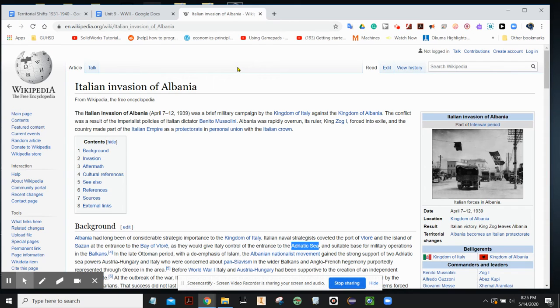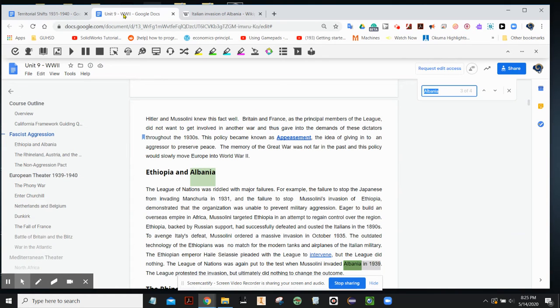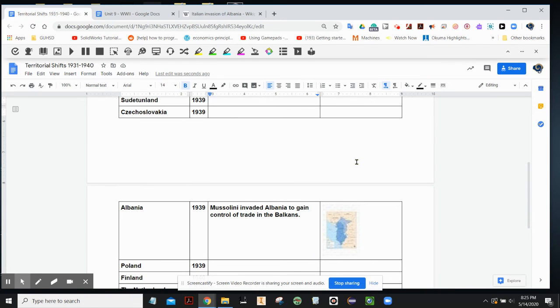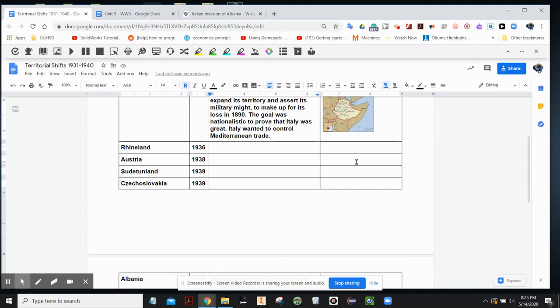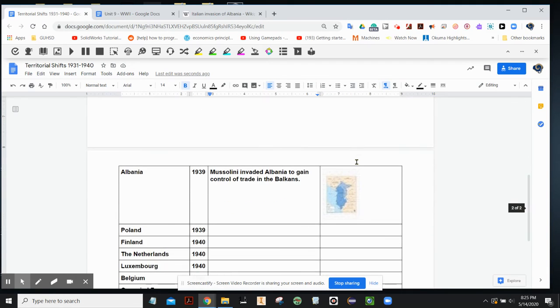He wanted to go east in North Africa, and I'm kind of going, wow. He talked about what we learned last time of restoring the glory of Rome, and you think about where the Roman Empire was and how the Roman Empire controlled trade, and I'm pretty sure that Mussolini was about rebuilding the Roman Empire. That's part of what he was doing.